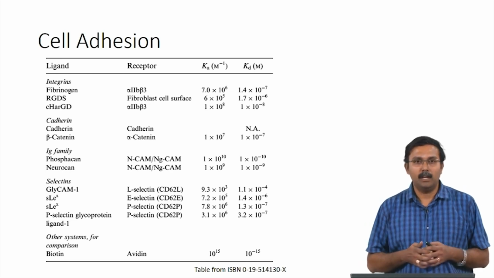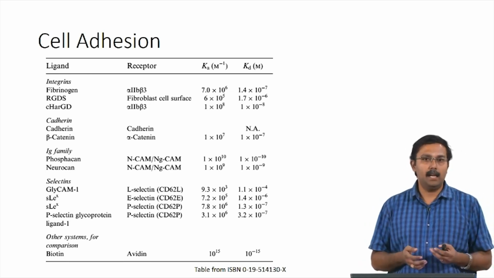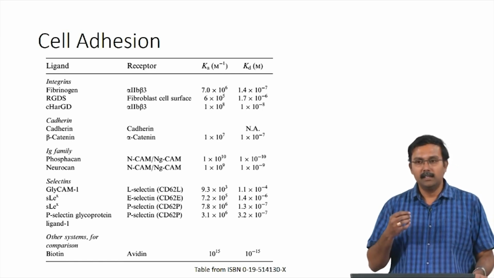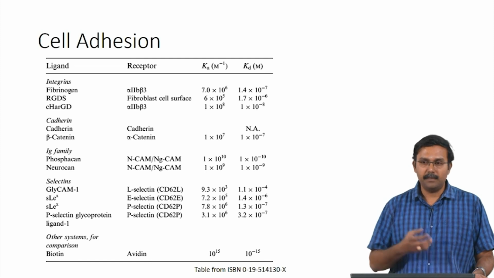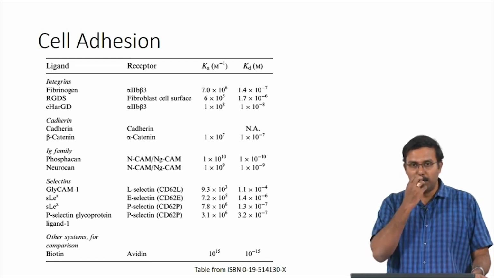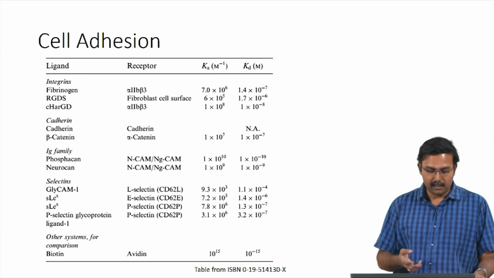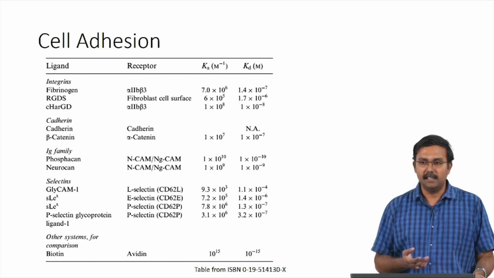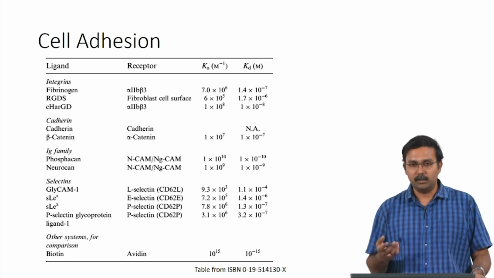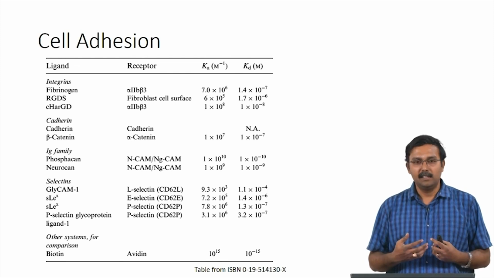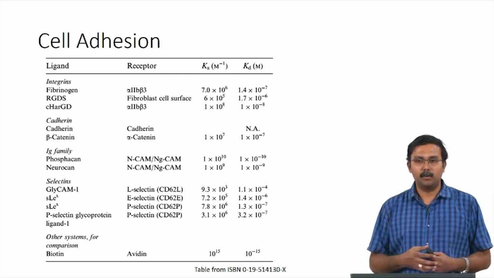Understanding these things can help, because specific cell types will express specific surface receptors, right? So, we would know. The fibroblast cell surface will have receptors which bind with RGD, that is known. So, if you can tailor your material to have RGD, then your fibroblasts can be recruited.